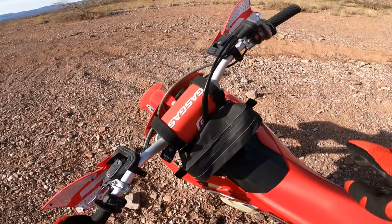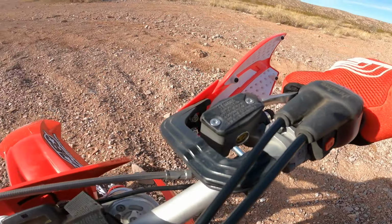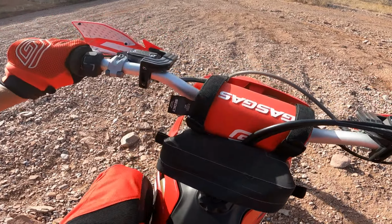Once again, this is the all-new 2024 GasGas EX350F. It's the 350 model.